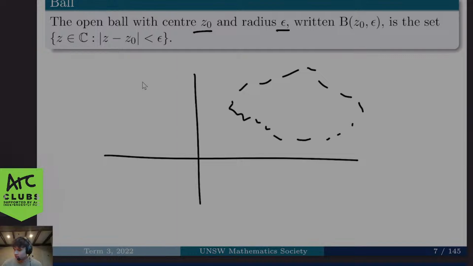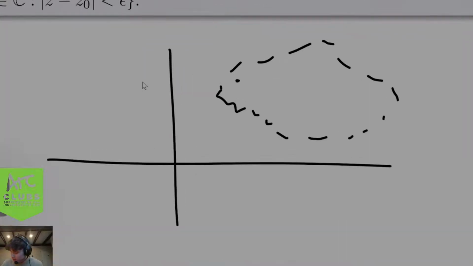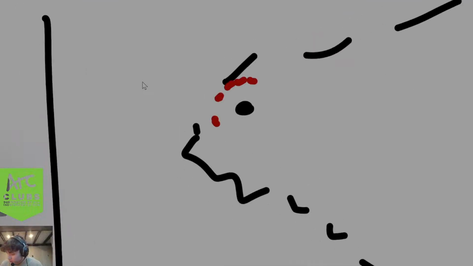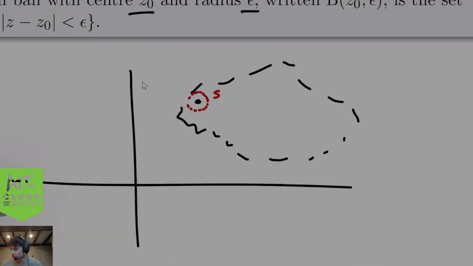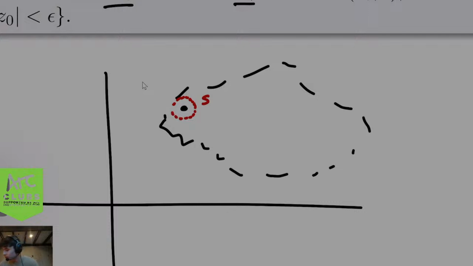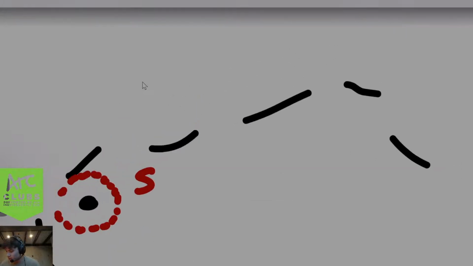And the key point is that for every single point, so let's say like this point here, we can always zoom in far enough and then draw a little circle around it. That's our open ball, and there exists some epsilon radius, so that this ball is entirely contained within the set. And notice that in this case, we have a dotted boundary. The reason why is because remember, if I have a point on this boundary, then it's impossible for me to draw a ball without some parts of it lying outside the set. So that's why we need some dotted boundary.